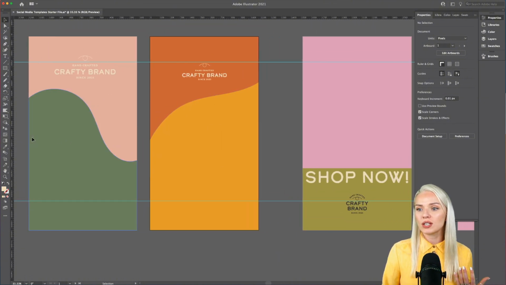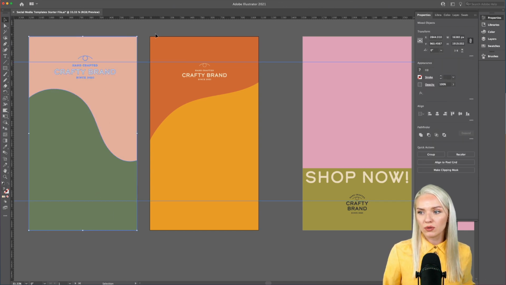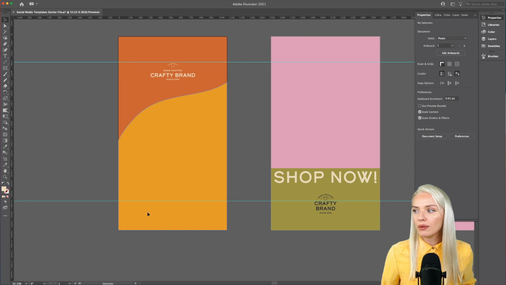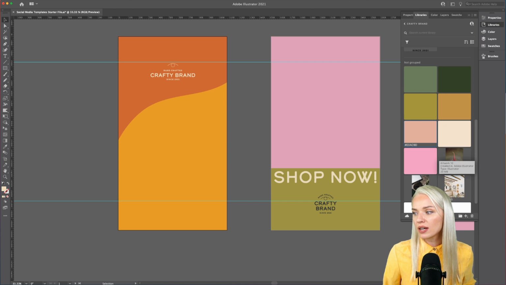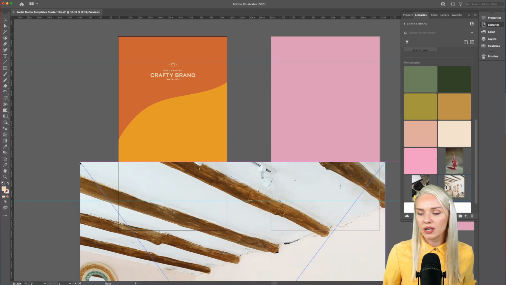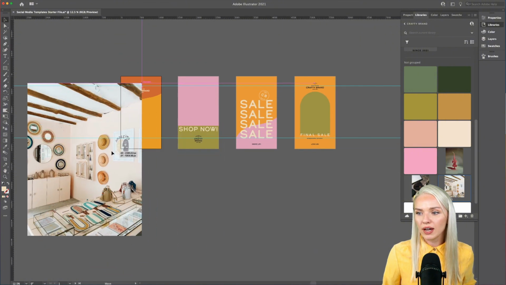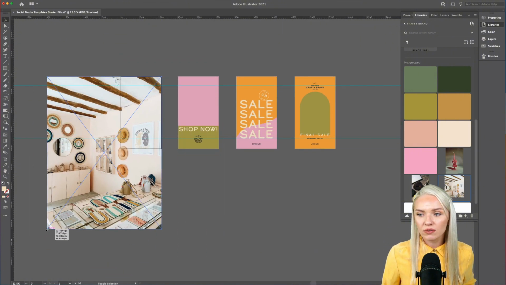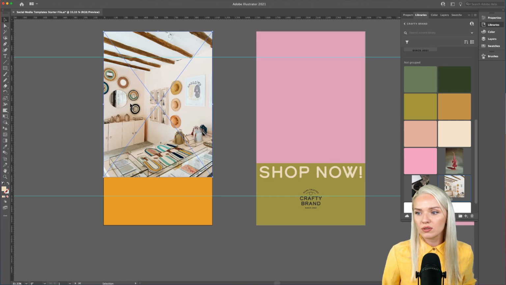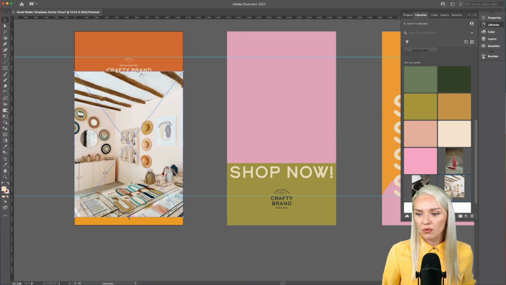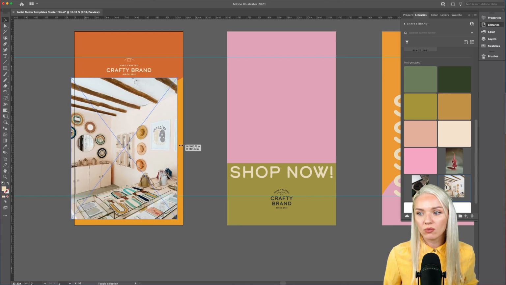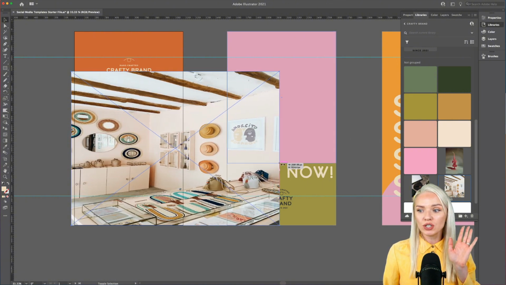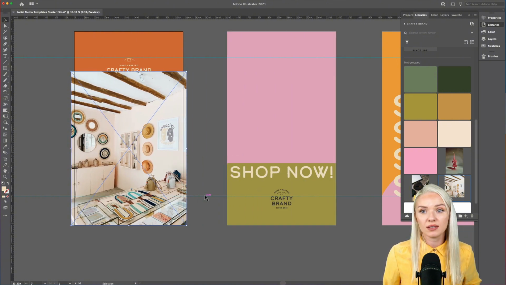To put an image into our design, I'm going to remove that for now. You want to use our libraries, or you can simply drag and drop the images into your file. So in this case, I'm going to use this image right here. I'm going to place it into the file and adjust it to around the size that I need. While dragging around and resizing the image, we want to make sure to always hold shift so that we resize proportionally. If I don't hold shift, my image will be distorted, and that's not something that I want.